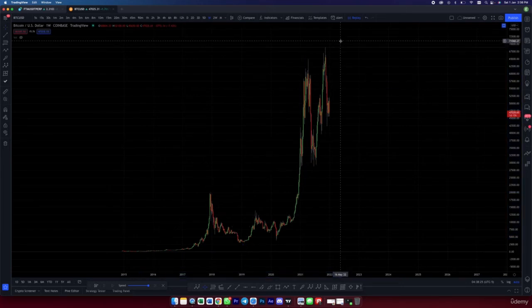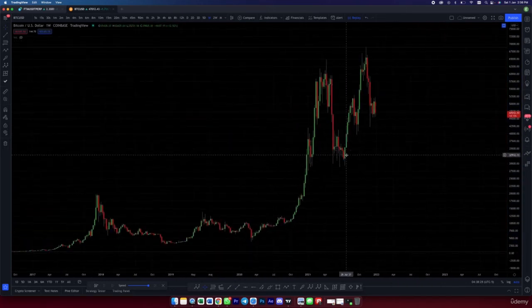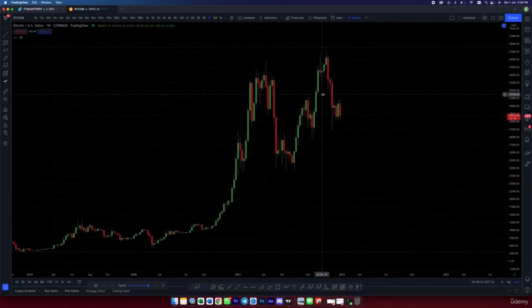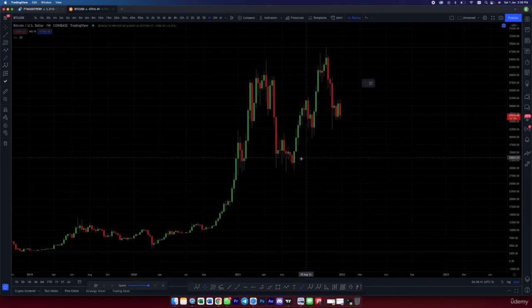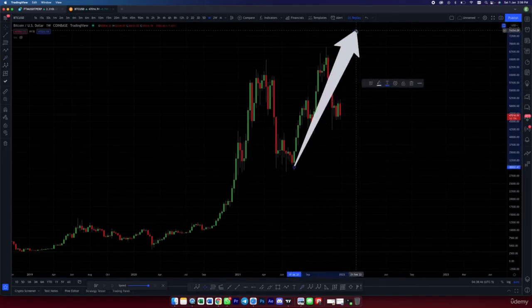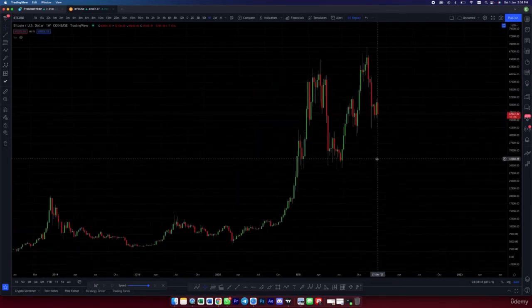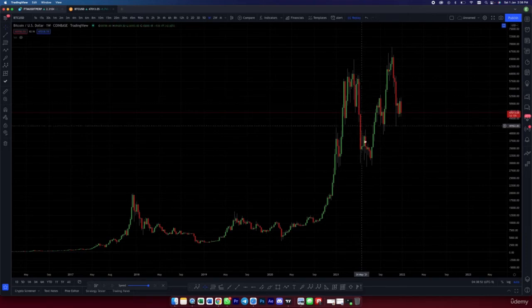Now, when this move started, BTC did this correction and the next impulse started to the upside. When this impulse started, all experts everywhere on Twitter were calling it a bull run. And they are expecting BTC right now to go to 200,000. Some are saying even 300,000. But when I looked at this structure, I knew that the correction is not done yet, because it's only A that is done.